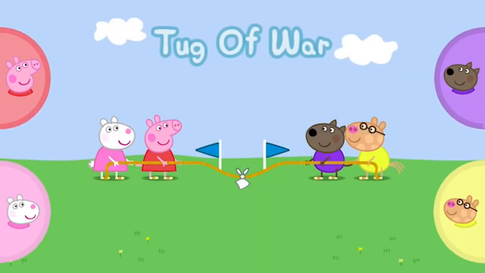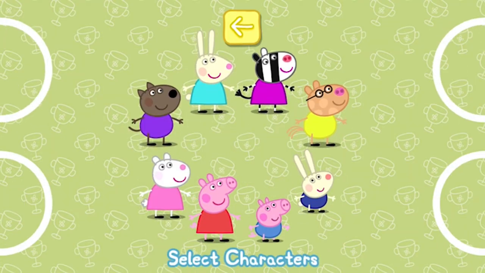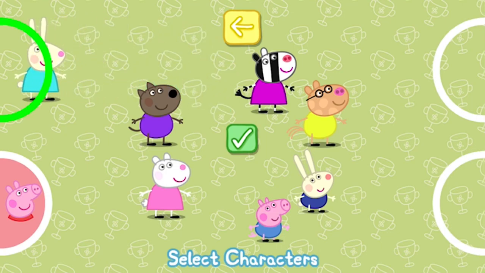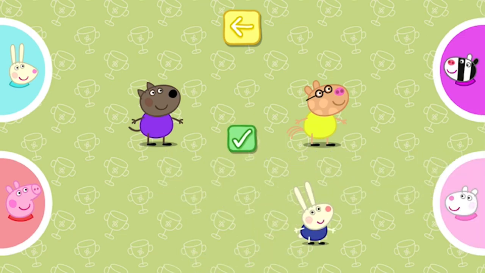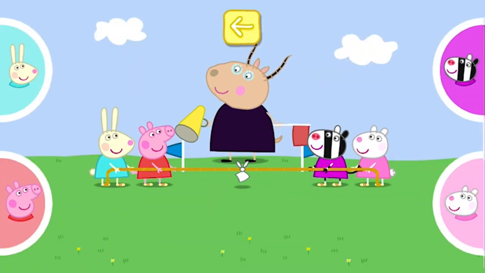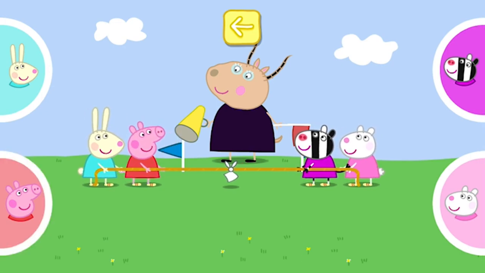Tug of war. Choose a character for each person playing and touch the tick when you are ready to start. Move a character for each player to their circle. Ready? Steady? Go! Which team is going to win? The flag is moving to the team on the left.